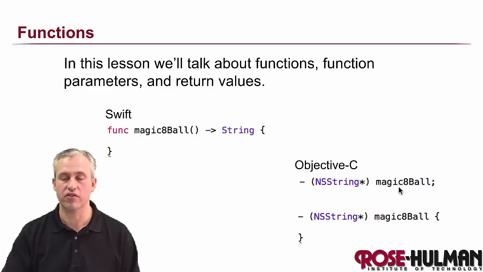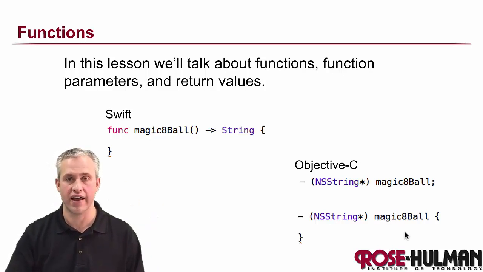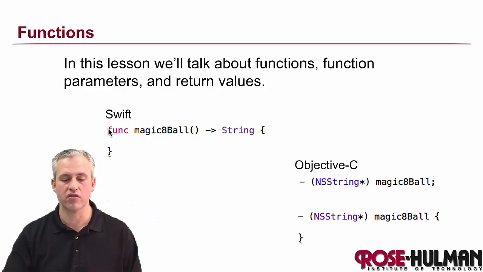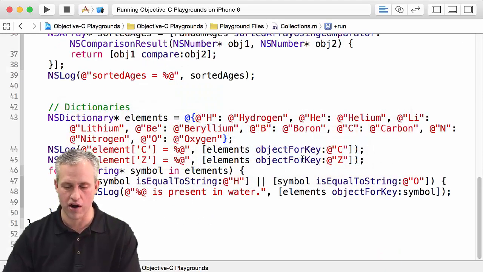It's also different in that there's a .h file and a .m file. So if you want to make it externally available, it's got to go into the .h. Another thing we didn't say about Swift is it does have class methods as well. You just write the word class in front of it. We just kind of never talked about it when we were doing Swift, but it is easy to make class methods there.